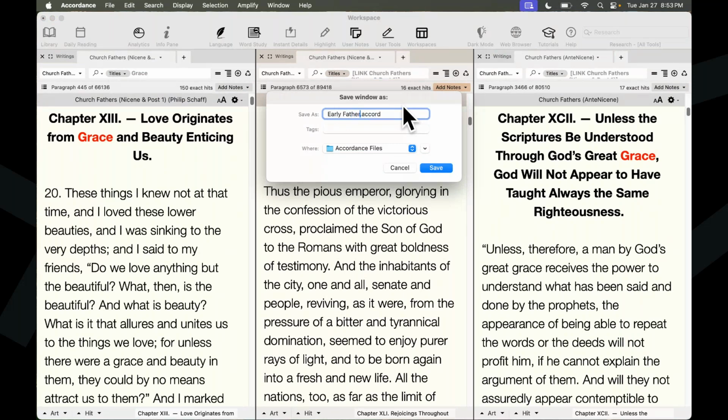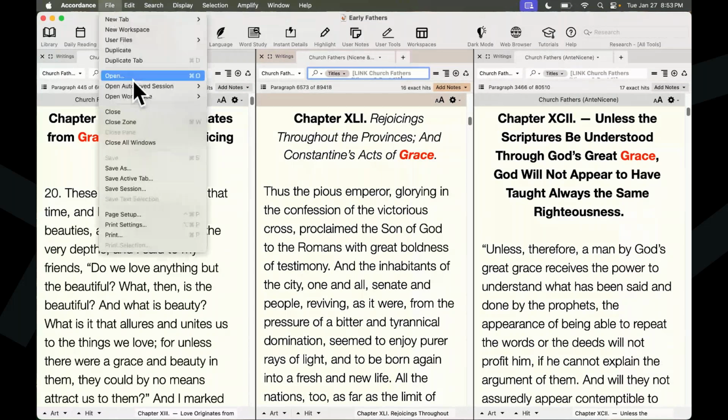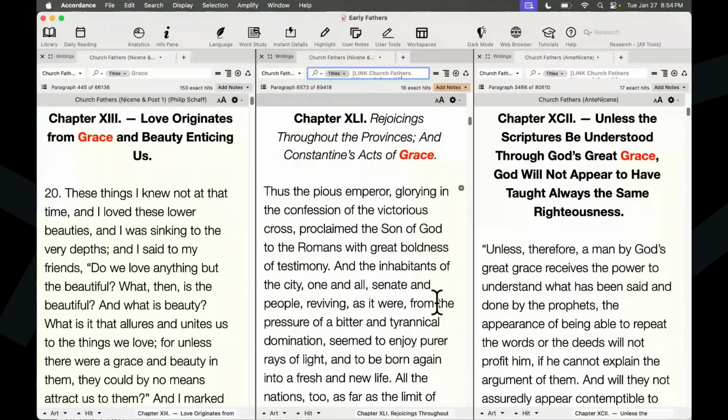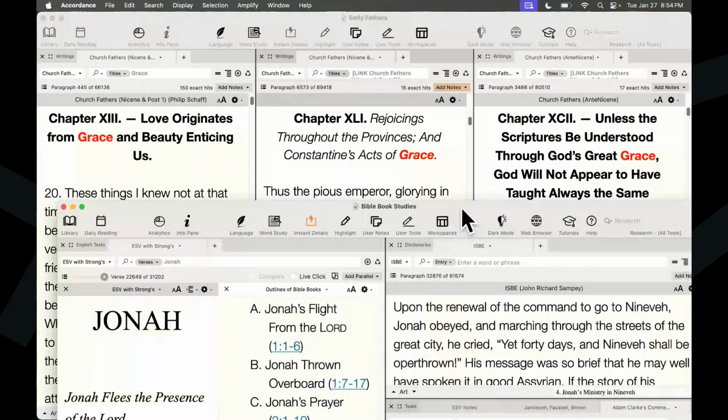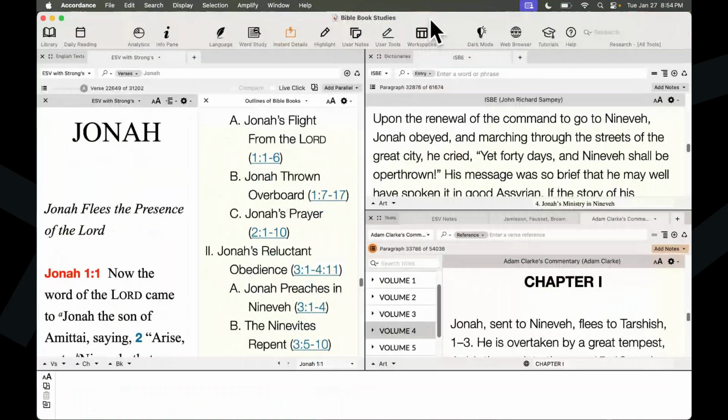And now that's saved. So now that that's saved, I'm going to leave that there for a second just for fun. I'm going to go up here to my files, and I'm going to open a workspace. I'm going to open up my Bible book studies workspace. And you see that's right on top of it. Whoops. Where'd it go? Yeah, it's right on top of it. Okay. So when I'm here, it didn't open the right thing, did it? It didn't save it. Oh, that's because I went back in time. But let me just set this up real quick.